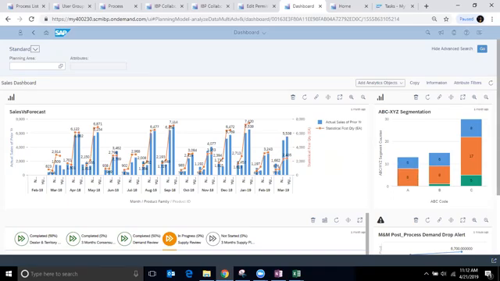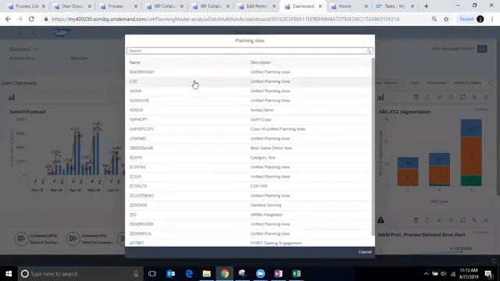They can see the status of demand planning, capacity planning, or supply planning in terms of different charts. But why is it asking for the planning area field? This is for a filter. I can add dashboards from any number of planning areas here.